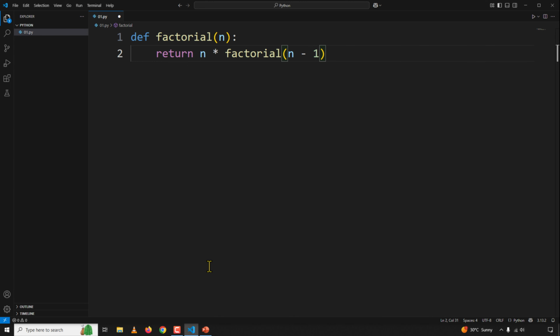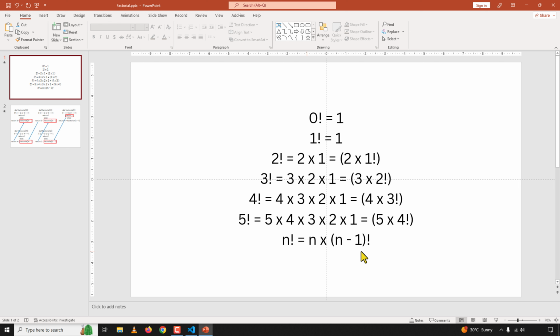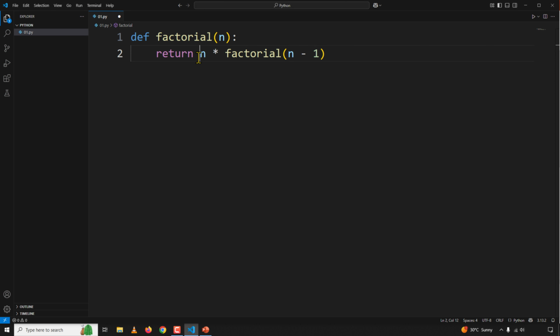Okay, so basically I have this formula, n into n minus 1 factorial, written down here. Alright, now let me call this inside a print statement and pass 5.